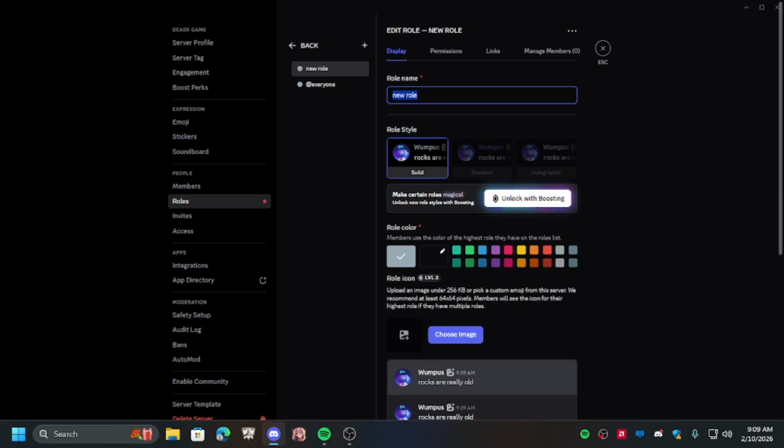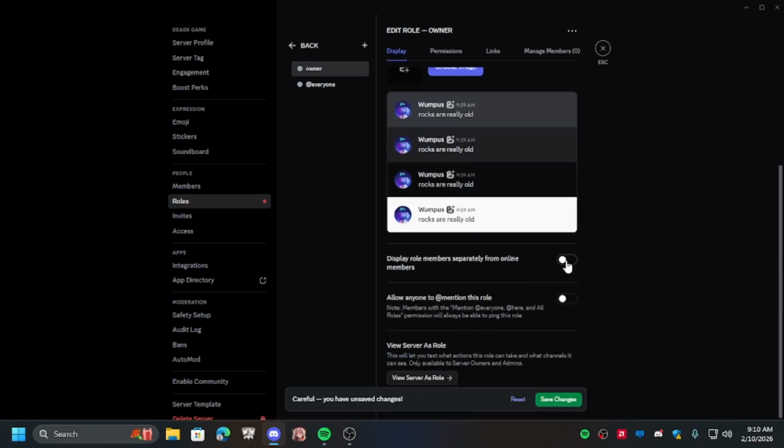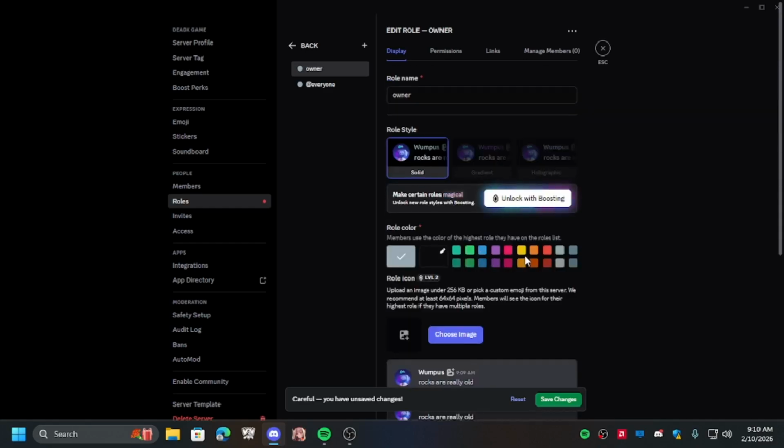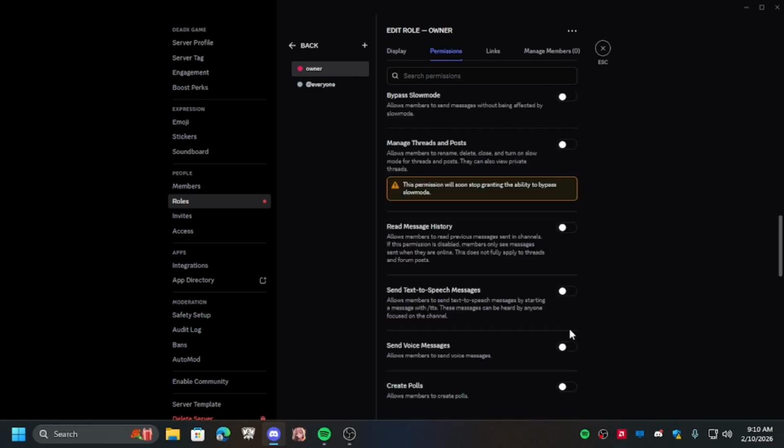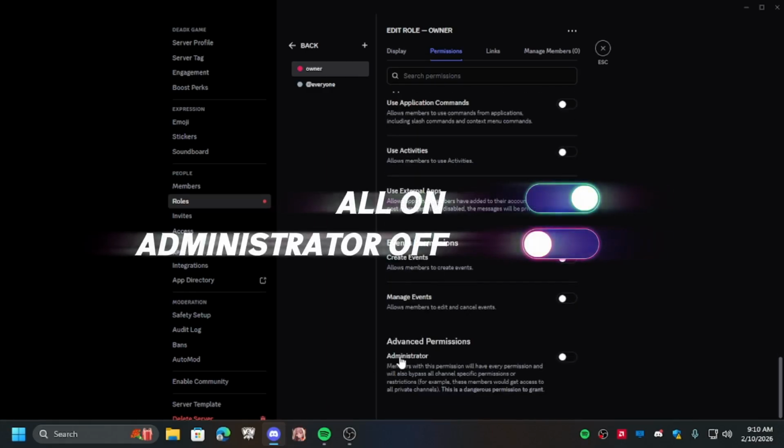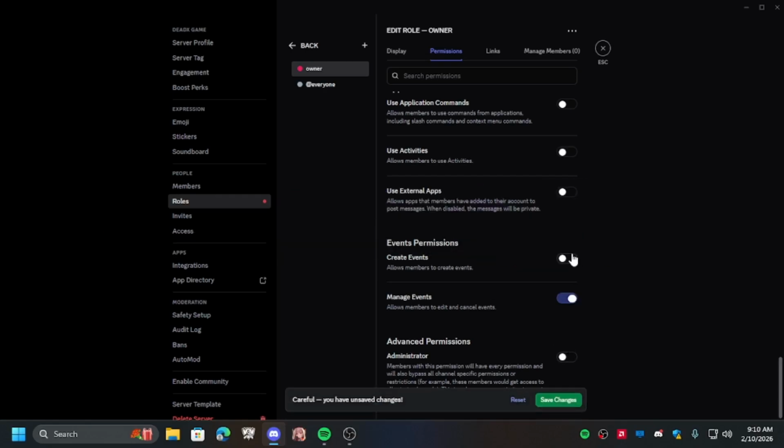First I create a high-level role like admin or owner. Tick mark, choose a color. Permission: owner has all permissions checked.